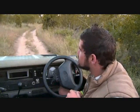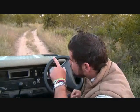It's a beautiful morning here. There's a bit of cloud cover for now, but I think a lot of that will burn off a little bit later. And myself and Brent have been out for about 15 minutes now exploring. Haven't come up with anything yet, but we have just come across a hornbill.